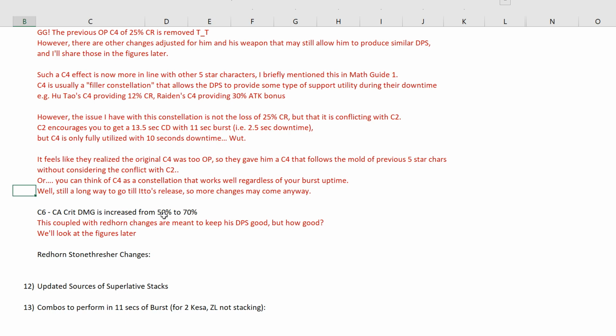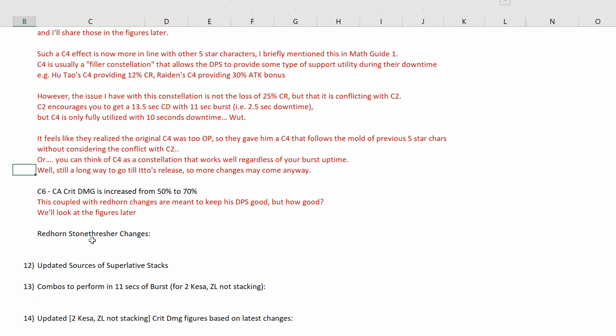Crit damage increased from 50% to 70% on his charged attack, which is his Arataki Kesagiri. So this coupled with Red Horn changes are meant to keep his DPS good. But how good? We'll show you in the figures later.